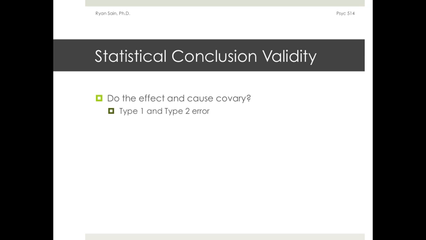So that's type 1 and type 2 error. Those are the types of situations that often arise in statistics, and you need to know if they're happening or if they're not. You need to be able to say with what probability they're happening, and sometimes it's easy, sometimes it's not.